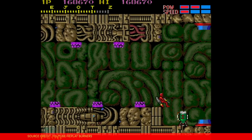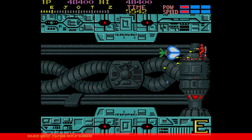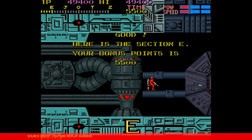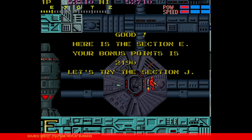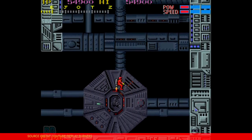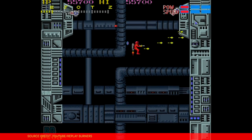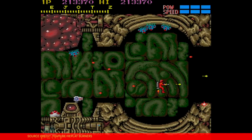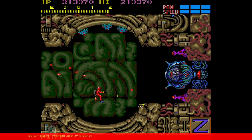Once you reached Section E, the scrolling changed direction and the action became a vertical shooter, sort of. The hero could still only fire left and right, so instead of firing ahead into the direction of the screen's motion, you were firing laterally. The auto-scrolling changes direction in the arcade version a few times, so that ultimately you trace out a huge box before moving into the final run to take down the boss, L-Brain, in Section Z. It's a challenging game, what with it being a Capcom shooter, but a reasonably interesting one.